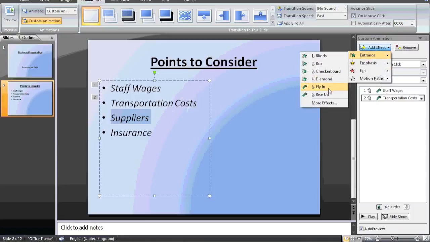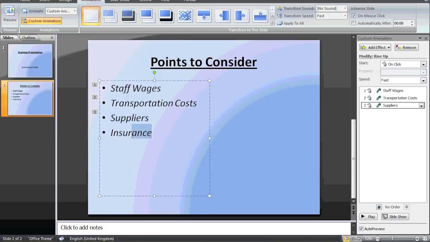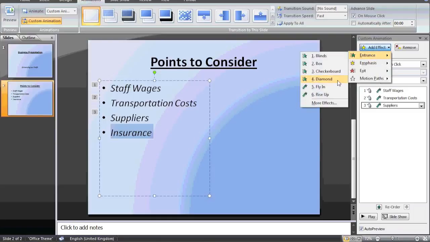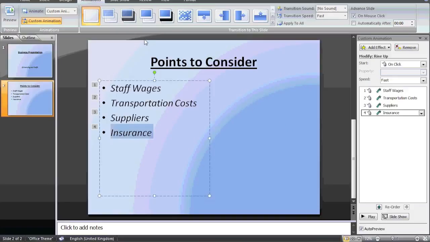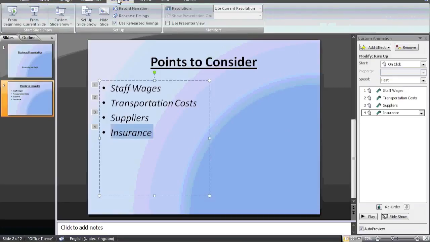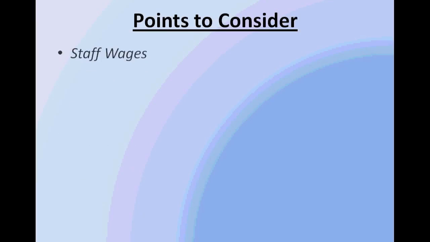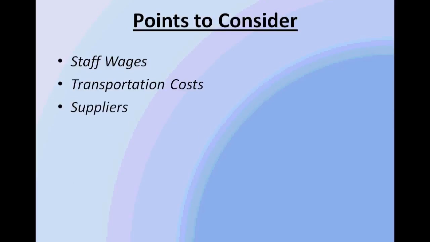Yeah, and basically all you need to do is just highlight what you want to do and go onto the custom animation button, which is under the animation tab, and then click add effect, and then choose the effect that you so desire. And you can see here it's quite effective to show how it is done. And then if you go onto the view slide show from here, you can see how it gradually shows all the different things that you're going to be talking about in your PowerPoint presentation.